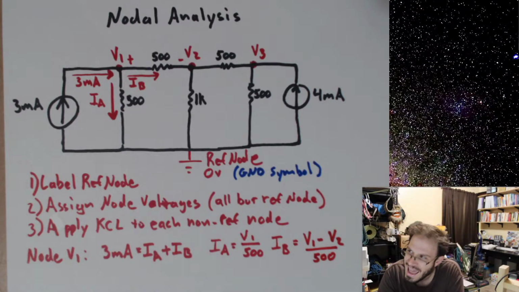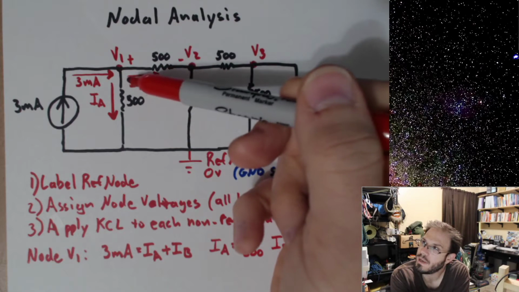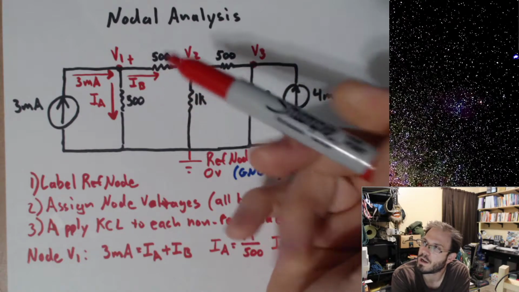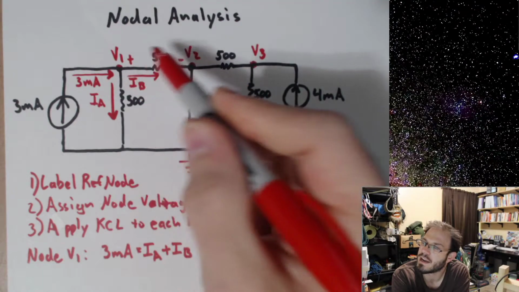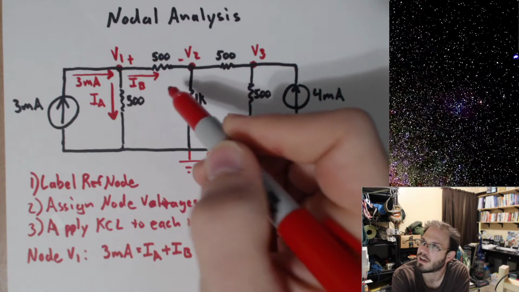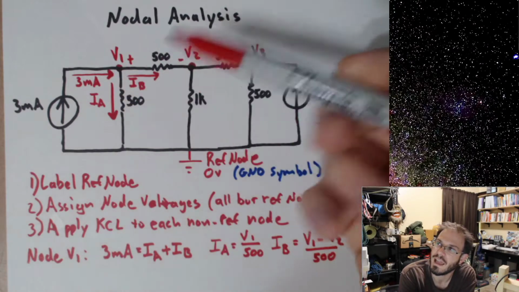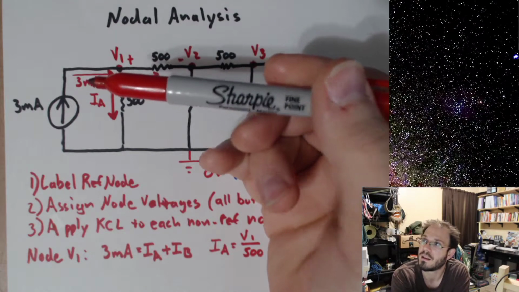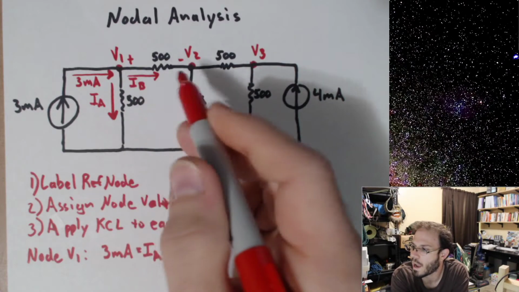Okay, if I had written the current to go in the other direction, my assumption would have been different. I would have been implying that my V2 is larger than V1, so I would have written a plus sign over here, and I would have written a minus sign over here. I would say plus V2 minus V1 divided by 500. That's if I would have picked my current direction to go this way, okay? If I would have picked IB to go in this direction, which I totally could have done.